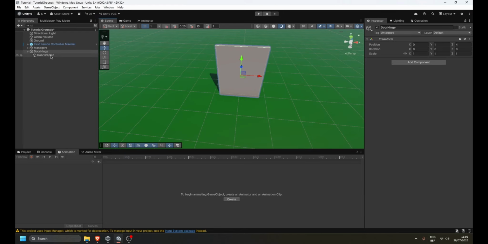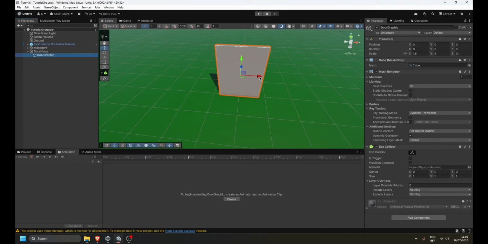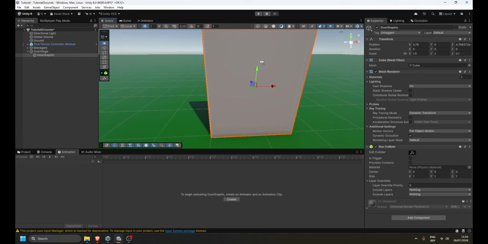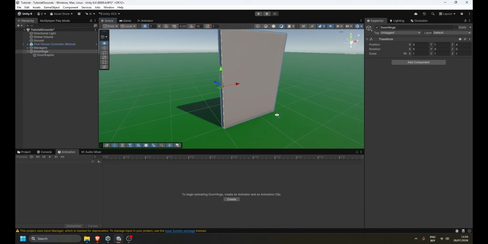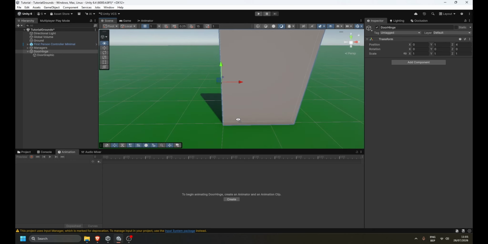To fix this, we move the door graphic itself, so the edge of the door graphic aligns with the door hinge right here. If you want some aid in visualizing this, if you go up here in the top right corner, you have the cube icon next to the name of the object.